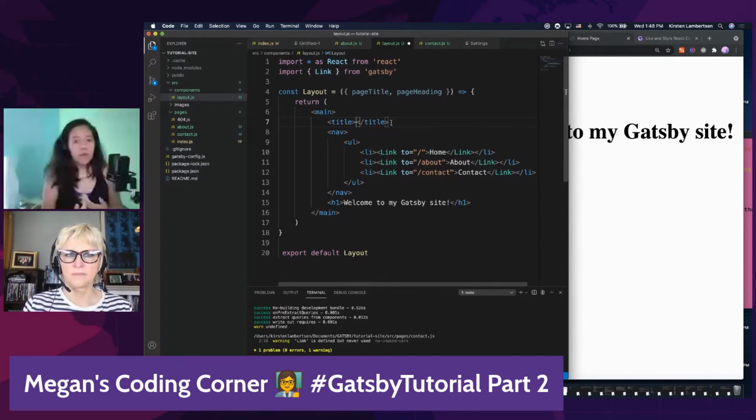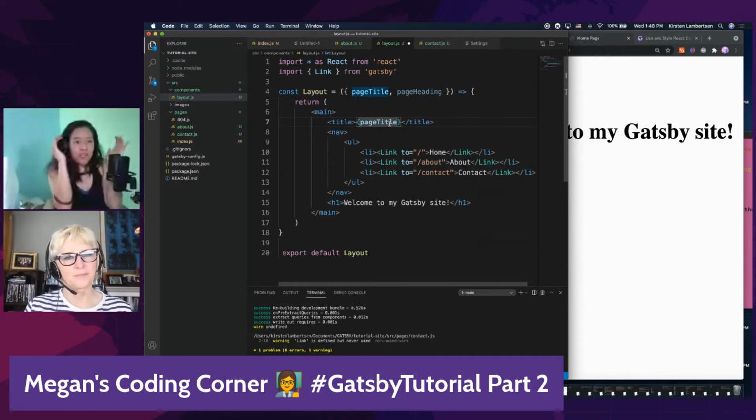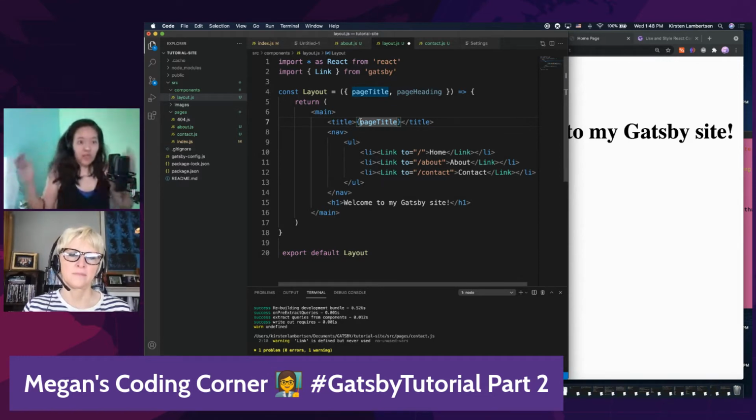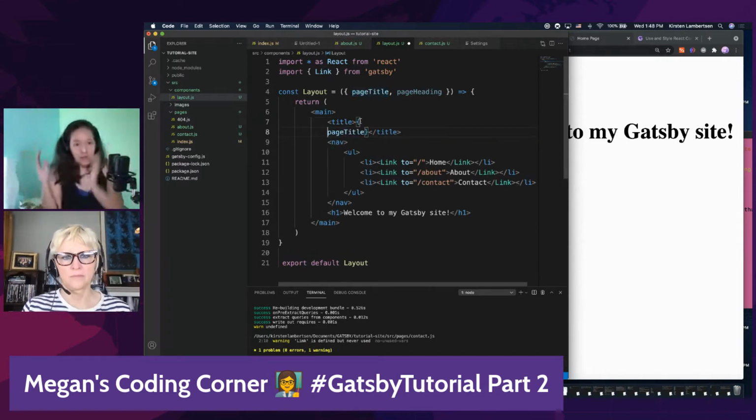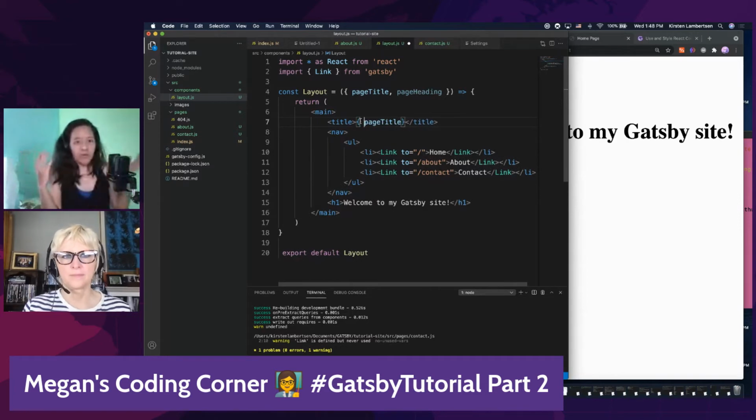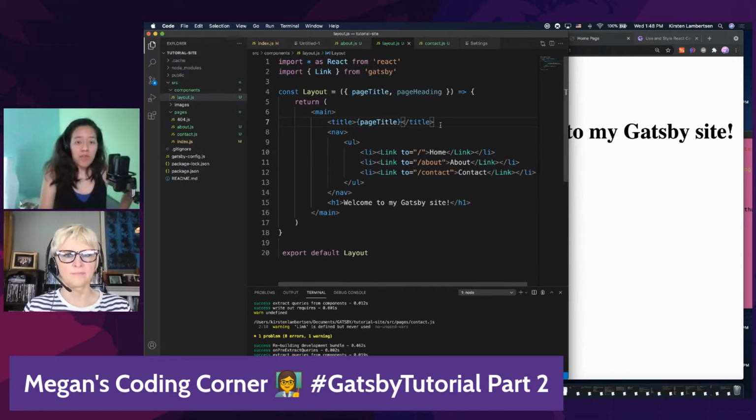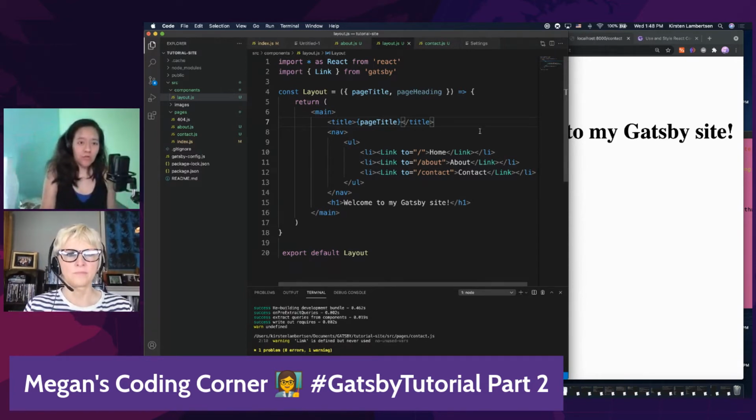The way that you do that is by putting it inside of curly brackets. That tells React that this thing inside the curly brackets is going to be a JavaScript expression, so evaluate this variable and put it in here. Got it. Sweet. Now we're going to do the same thing for page heading for our H1. I'll let you do that one.